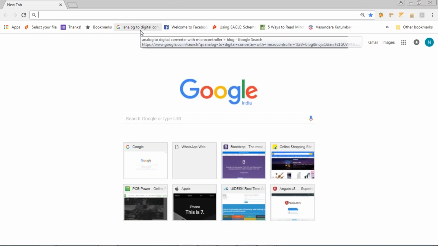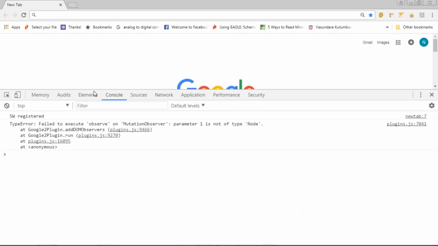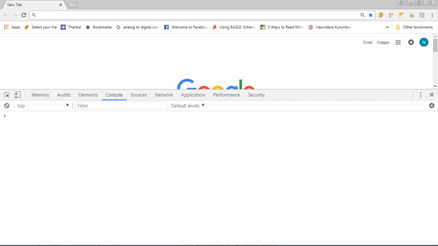Now do something. Press F12 on the keyboard. I just want to write, and don't worry about the program I'm going to write here. This is a simple JavaScript program. We will do all these things later on. So I just created a variable and stored a value 10 inside of it. And I want to take one more variable, equal to 20.